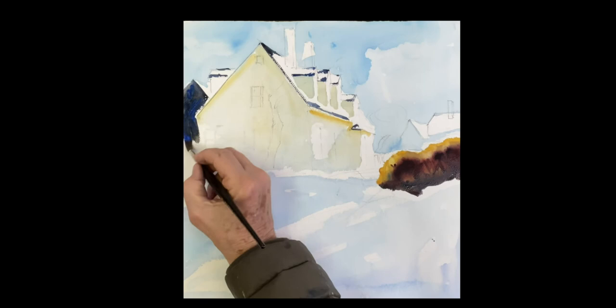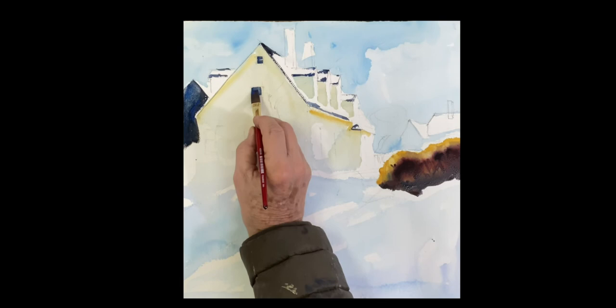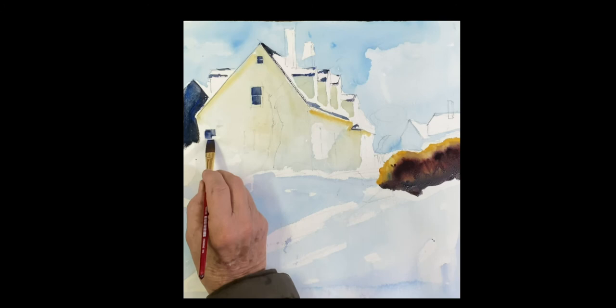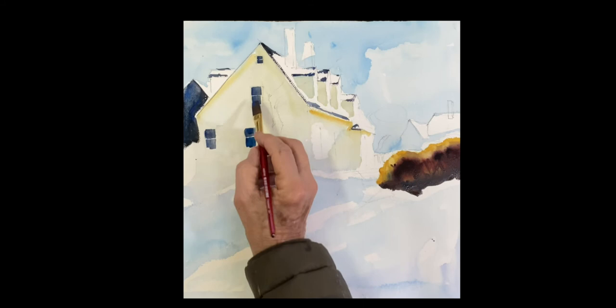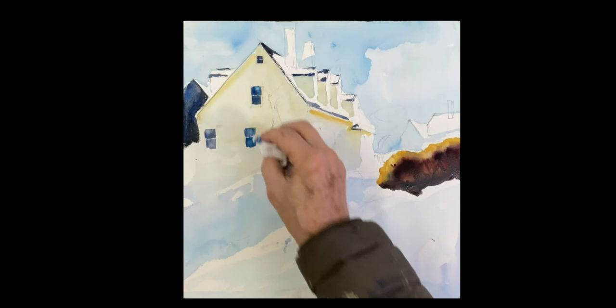There's a house in the background here that I made up — I just made the shape up. I'm painting that in with the same color as the roof, and I added a little bit of cobalt blue. Just putting the windows in here with a nice square brush — same gray, maybe a little lighter. Put a little Windsor blue in there to get the reflection of the snow. What I usually do is paint the windows and then go in with a towel and just touch them so that they give you a little bit of reflection. Drop a little bit of Windsor blue in there and then just touch them with a towel — you can see it gives you a nice sense of reflective light.